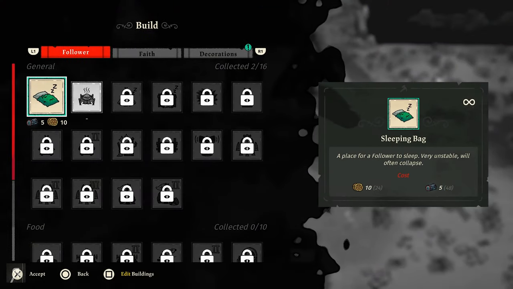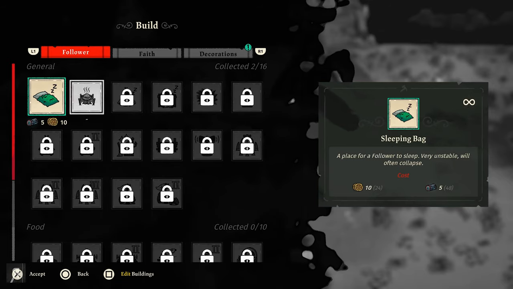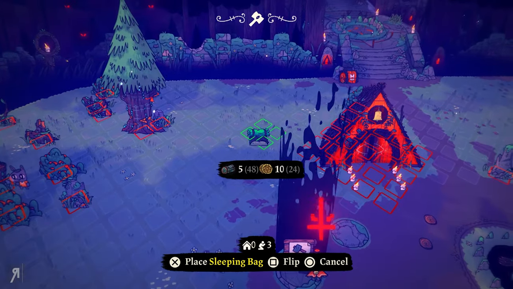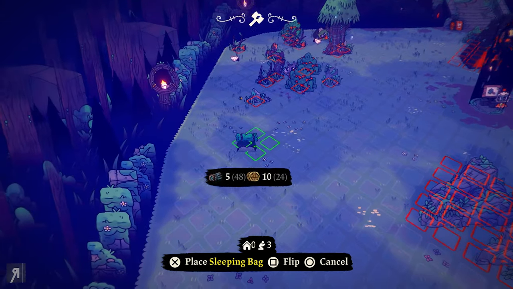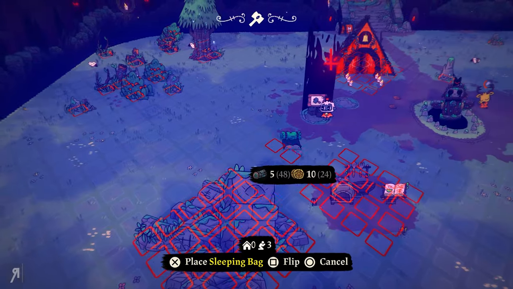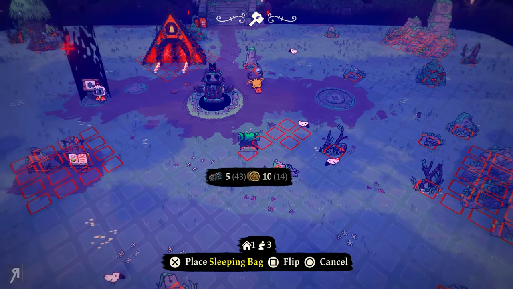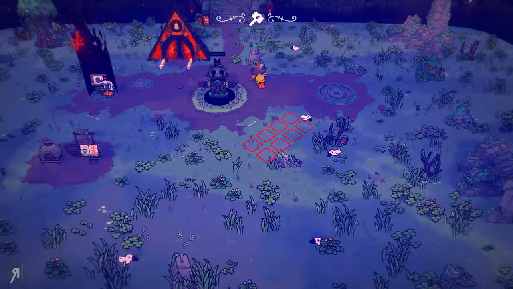Okay, wait, let's have a look here. Place for a follower to sleep, very unstable. Okay, so let's just do that. How many of these can I actually put? Where do we want them to sleep? Should we put them all the way over here, or a bit closer to home? Probably a bit closer to home, eh? Yeah, probably something like this. Like that. There we go.